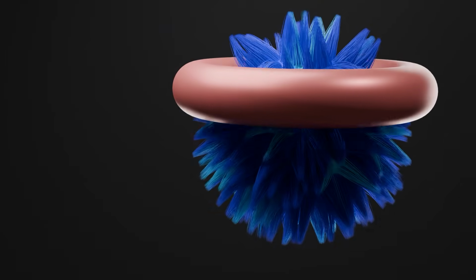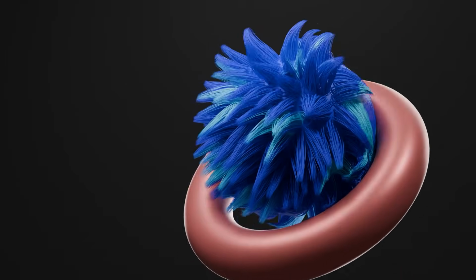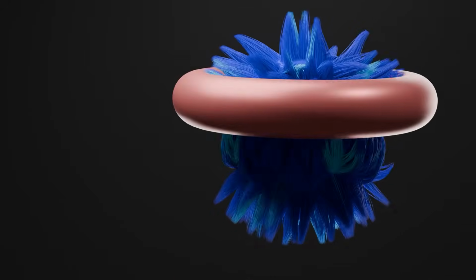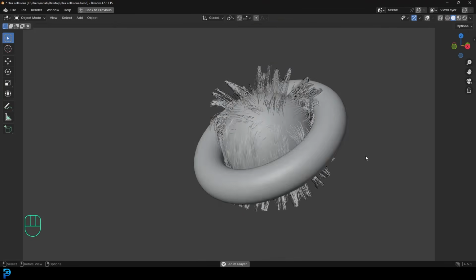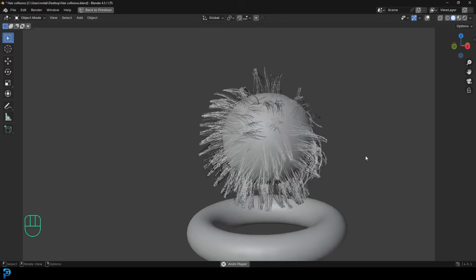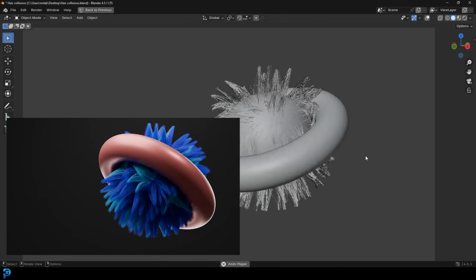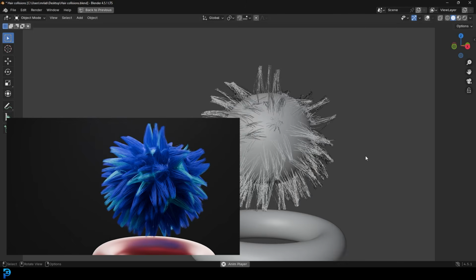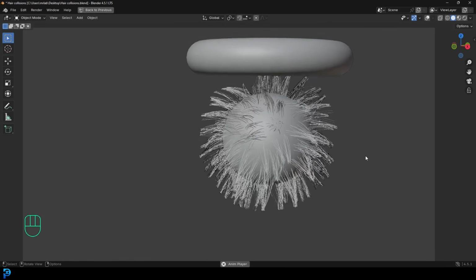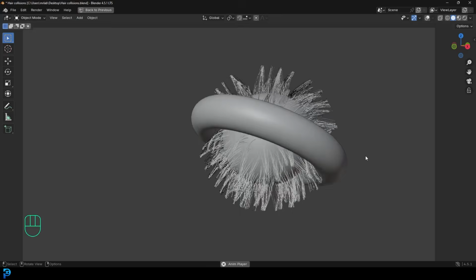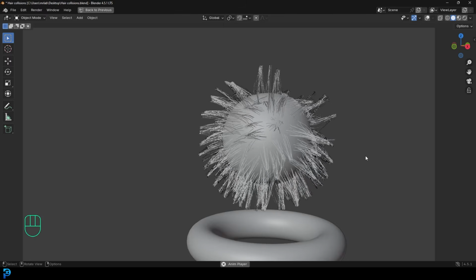Welcome back to the channel, and today I'm going to be showing you guys how to make hair dynamics in Blender, or how to set it up. So we're just going to be making this simple bowl, adding some hairs, and then just having this torus animating. Now, with the torus, I'm going to get a little bit overly detaily with the animation, but if you just want to have the torus coming down and then up with some simple shape keys, like 3 or 4 shape keys, that's fine.